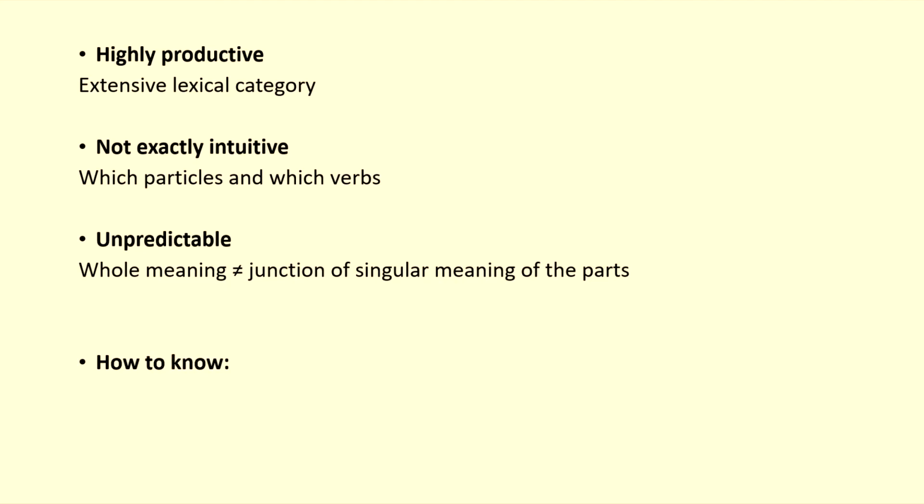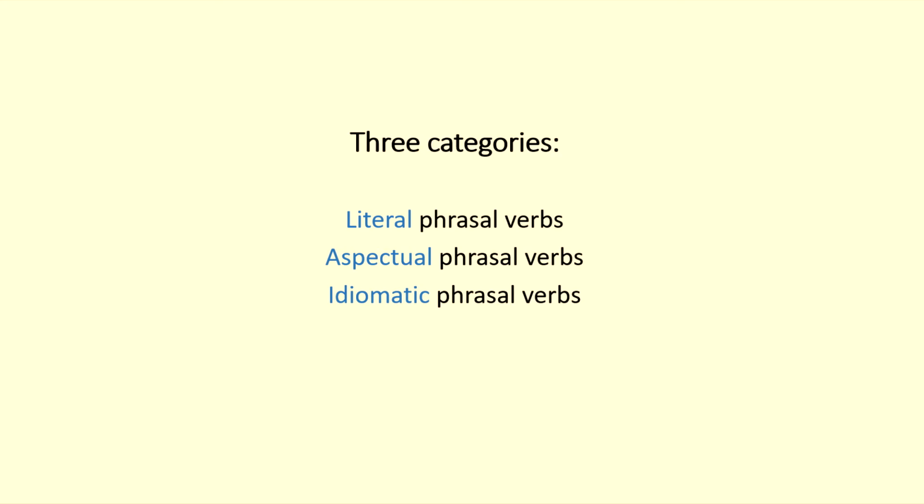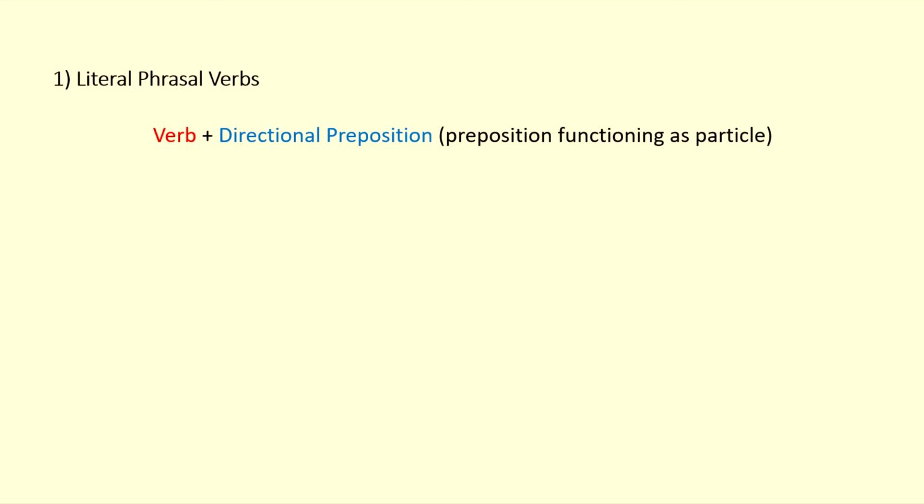So, how is it possible to understand phrasal verbs? One way of learning phrasal verbs is by memorizing, but that is not as effective as it should be. Another way of learning is to find a logic and systematicity in their representation. The first step is to divide phrasal verbs into three semantic categories: literal, spectral, and idiomatic. Literal phrasal verbs appear to be a combination of verb plus a directional preposition, but function syntactically as a verb and a particle since the particle contains the prepositional meaning. In that sense, meaning is clear and can be considered compositional. Examples: sit down, throw away.